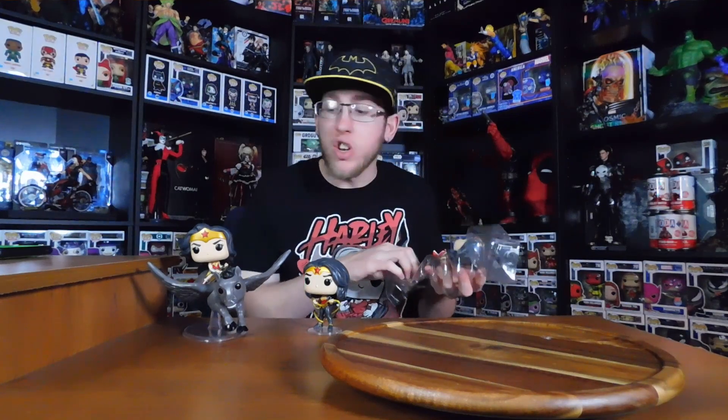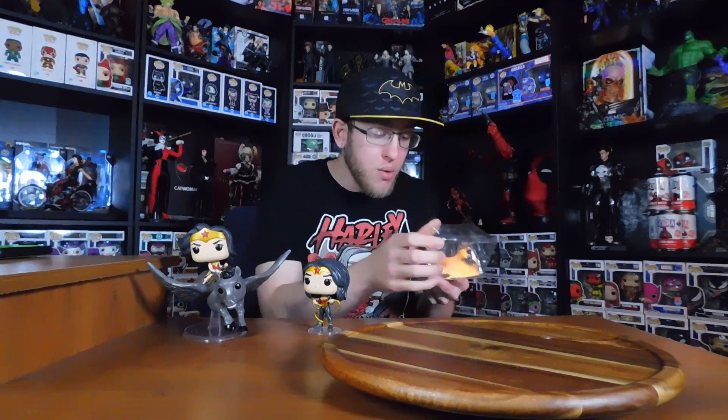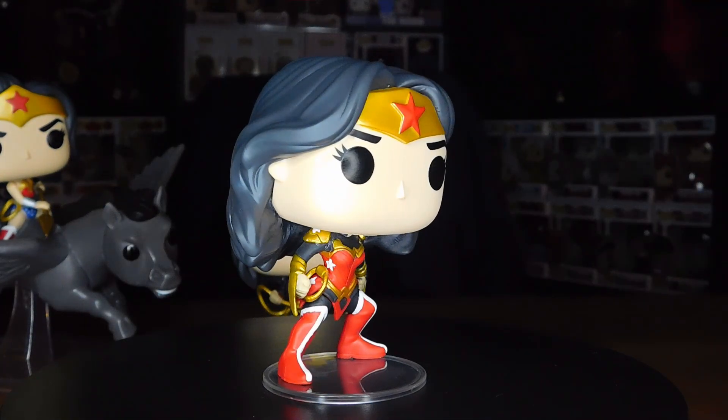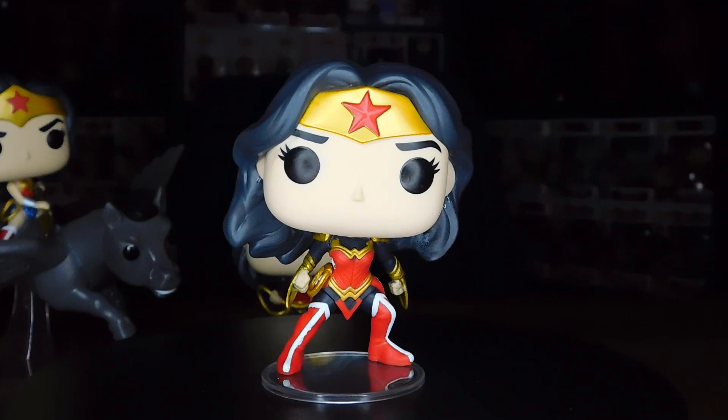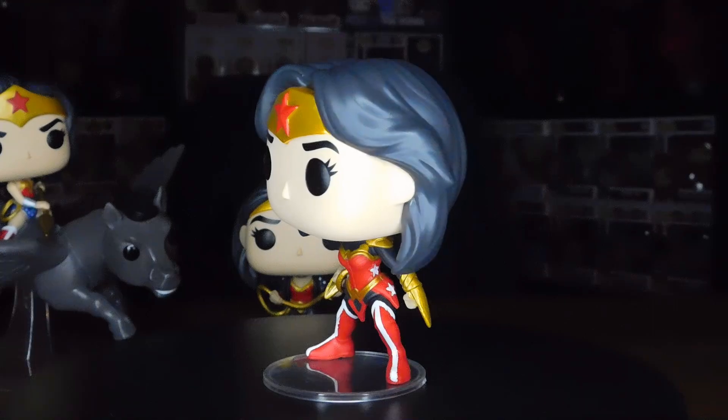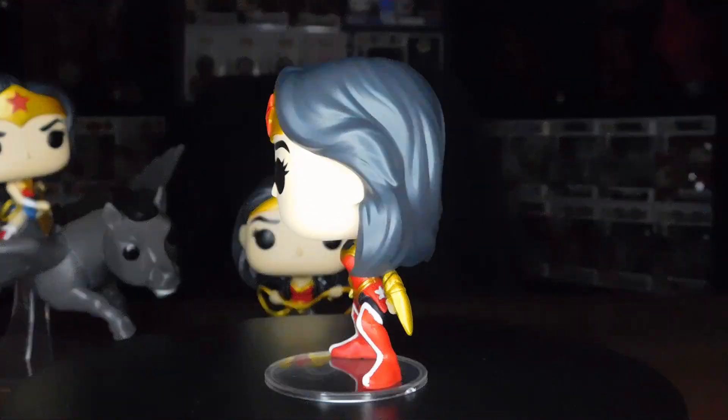Oh, I love the deep richness of the gold. I love the gold that they always choose for Wonder Woman — it's so unique, such a deep gold. She's got like spear arm guards on, that's awesome. Oh, that just went on that base really nicely. She just looks absolutely amazing. Even the detail on her breastplate is intricate — you can see the different textures in it.